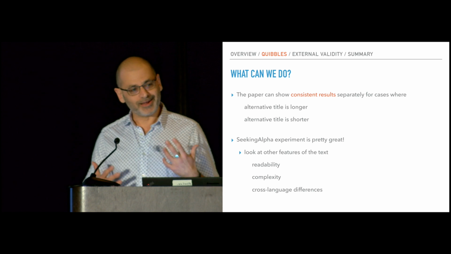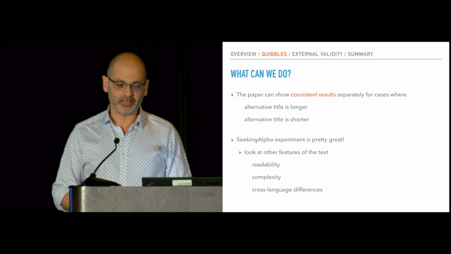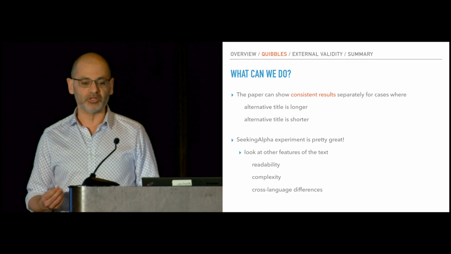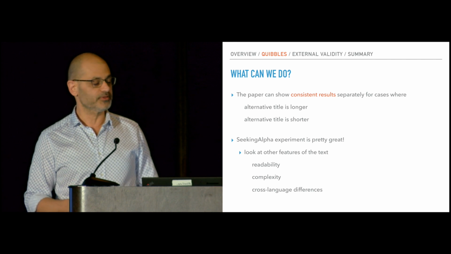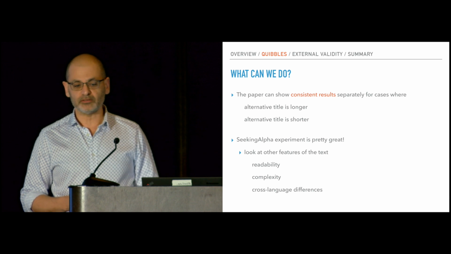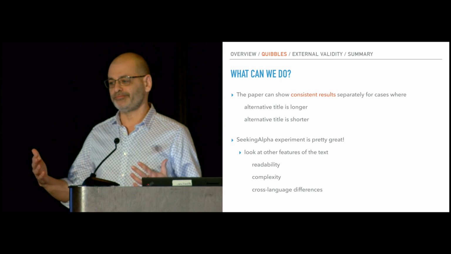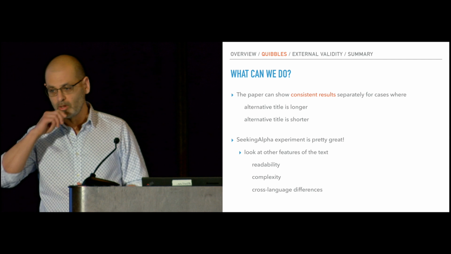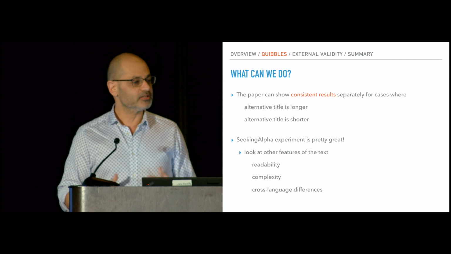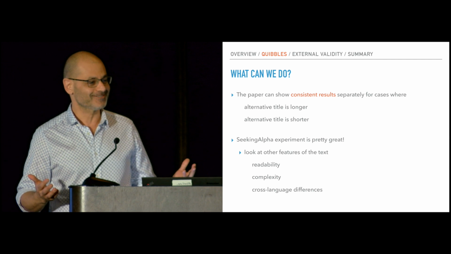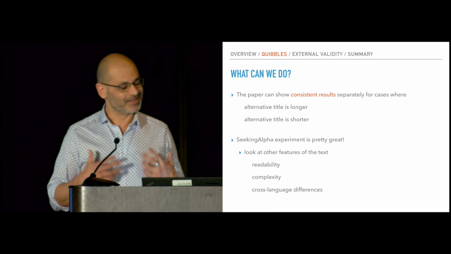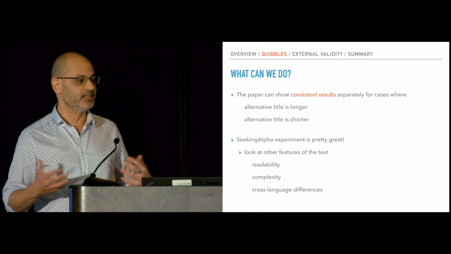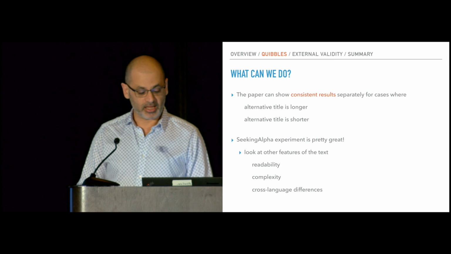On that topic, I think that the Seeking Alpha experiment is really, really cool. And I would try to exploit other features of the title, aside from basically counting the number of words or the number of characters, right? There's a huge literature on readability. Does readability matter for this? There's complexity in a deeper sense, not just the length of the title.